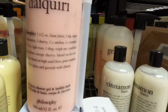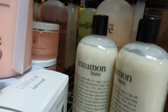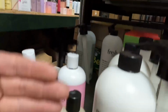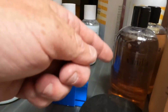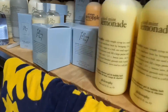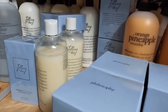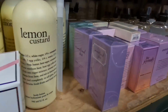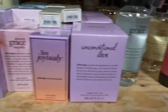She got the stuff on auto ship. She would order a cinnamon buns, and then a cinnamon buns, and then a cinnamon buns. By that I mean, we have shampoo, we have body lotion, we have souffle, we have body spritz, we have shimmering body cream. She would buy these in little packs and she would auto ship it. Literally $200-300 a purchase times 50 purchases in a month.